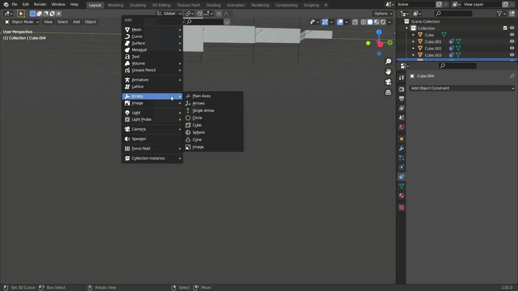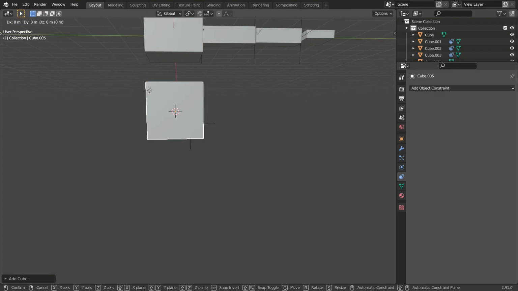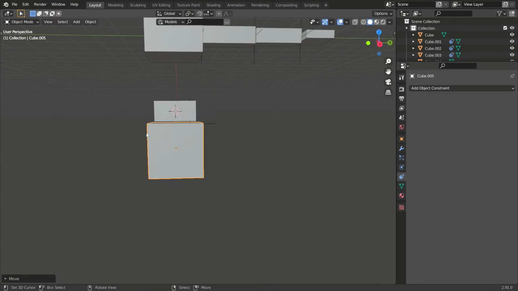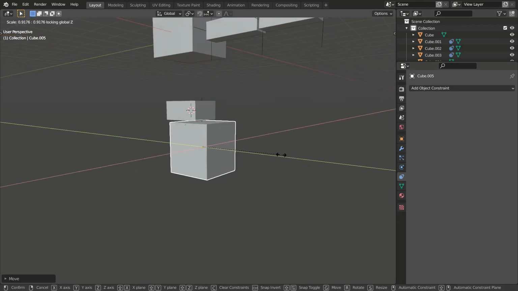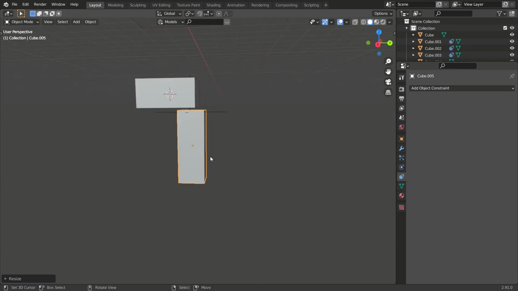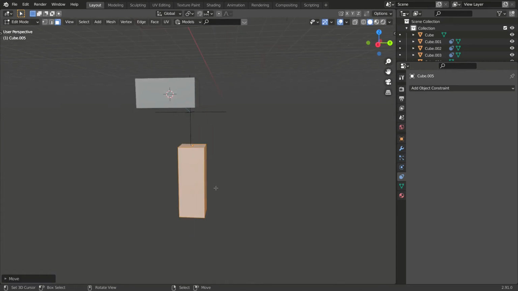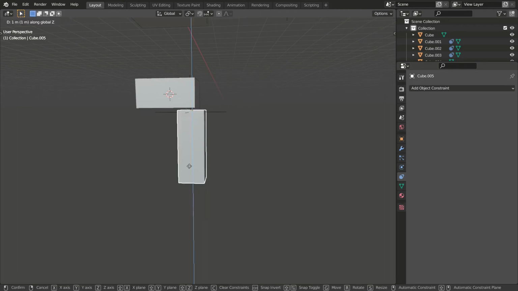Next thing we want to do is add in our upper leg. Just move that to wherever you want. Scale it on everything but the Z-axis for a basic leg shape, and press Tab, G, Z, hold Control, move the mouse down, and move it back.